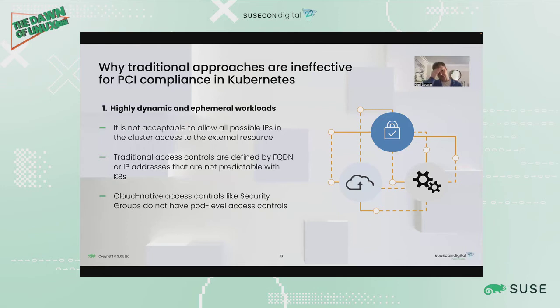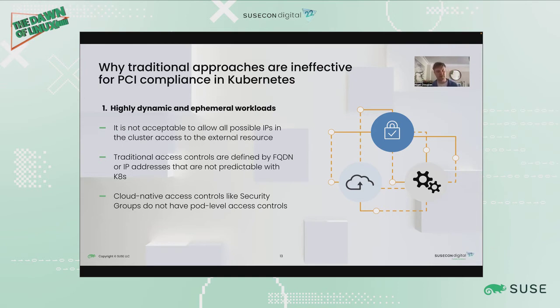So the first part is why traditional approaches are ineffective for PCI compliance. Like I mentioned, in highly dynamic environments in Kubernetes, workloads can freely talk to each other. So it makes sense that we're not doing any kind of security based on IP, like the traditional firewall. If we were to use security groups in AWS as an example, or again the traditional firewall, it's very easy to make high-level generic rules to say, deny any outgoing egress into this environment over certain ports and protocols.